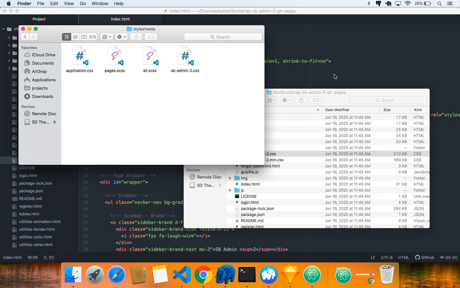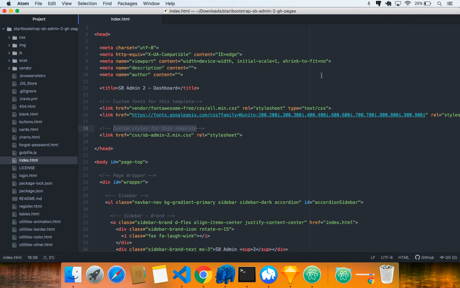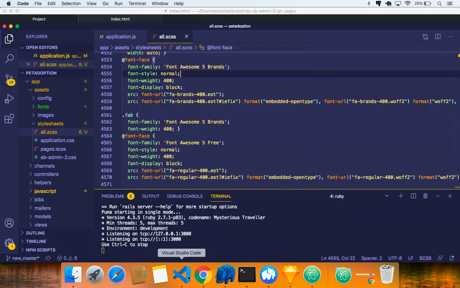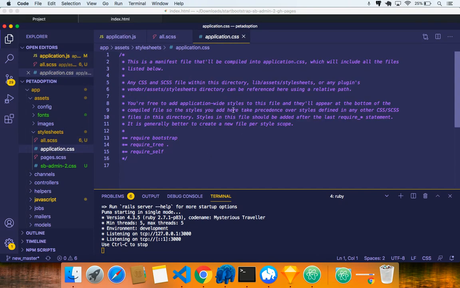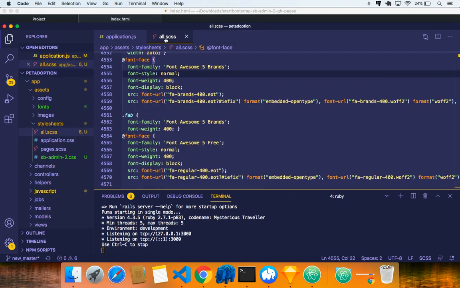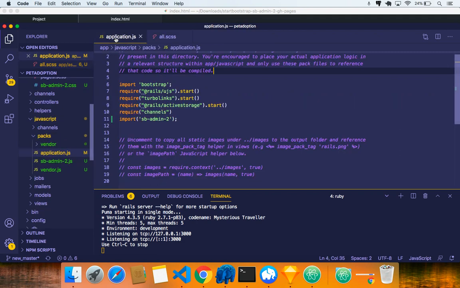And that's all you need to do. You don't need to come back to Visual Studio and look at the application.css. You don't need to do anything here. This is done, okay? So I'm going to close application.css, and I'm going to leave all.css open in case we have any issues. In application.js, we've imported the custom JavaScript, okay?